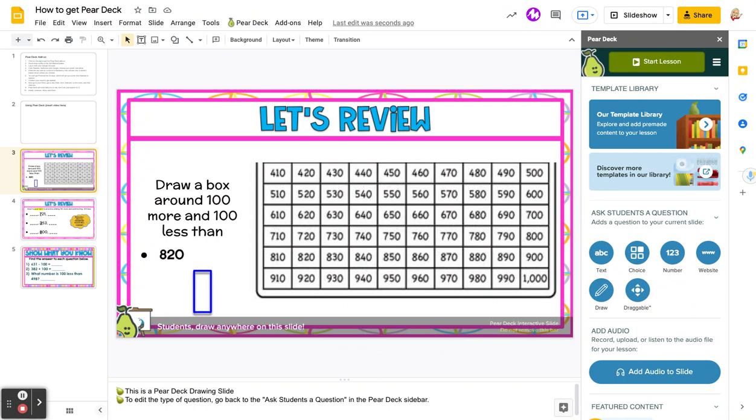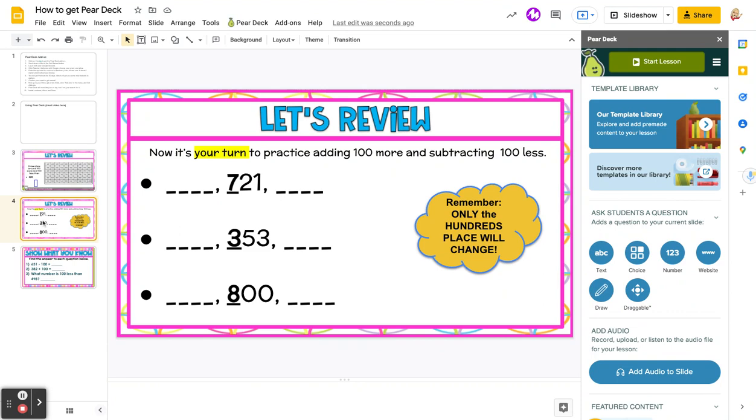Let's go back to, I'm going to show you the different ways to add questions, and then I'll show you what it looks like for the students. So I'm going to go to the next slide. This time I have a choice here. So I want my students to write their answers. I can either have them draw so that they have a pen and they can actually write, or I could do text where they just get a cursor and they can type their answers. I could even do numbers where they can just write numbers, right? So I have three choices here.